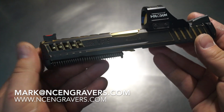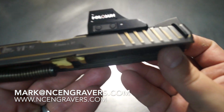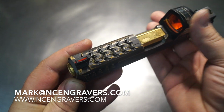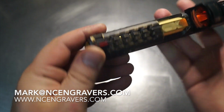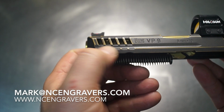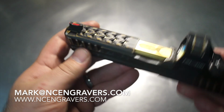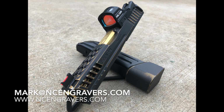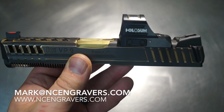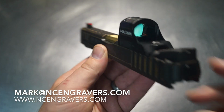This is obviously a VP9, super cool build. So we ended up going with what's almost like a copper under black battle-worn tone. Obviously, we're able to see some barrels through the sides. Now, these are the factory serrations here. We cut out inside of the front serrations. We ended up adding what would be kind of like a top wave cut. So we ended up doing a step down, so we have a little bit of fill texture here. Then we did a step down again, which is a punch through all the way through. Very, very cool. Nonetheless, we did the hollow sun, which also works with the Trijicon on the rear.